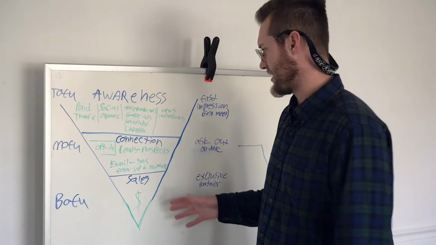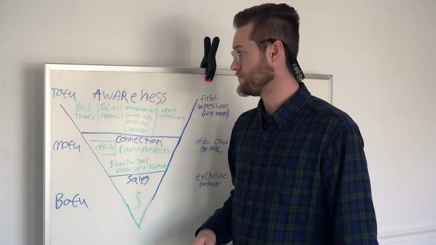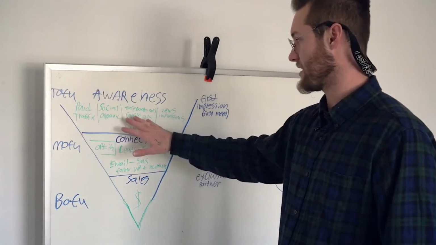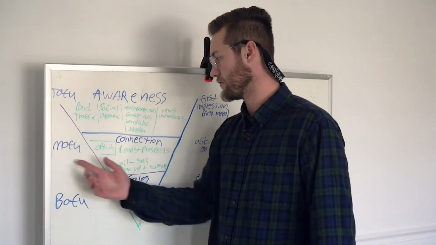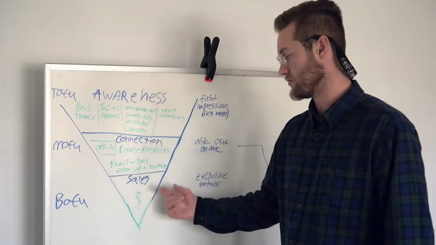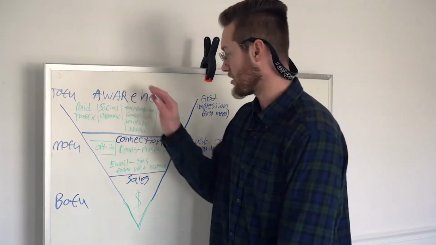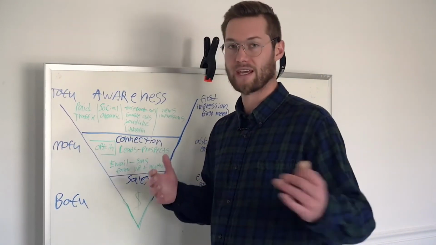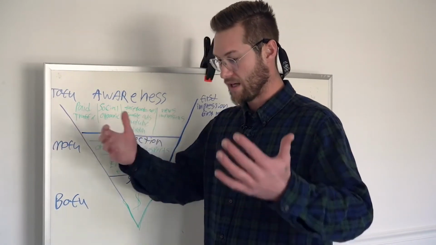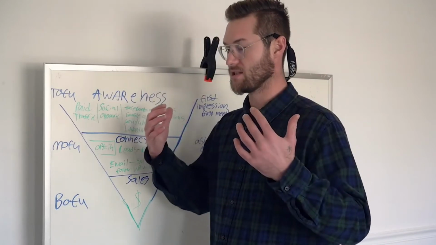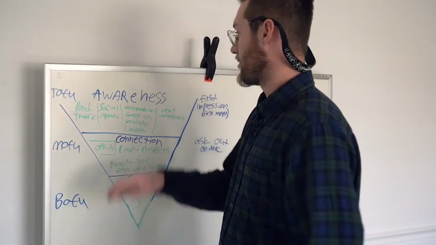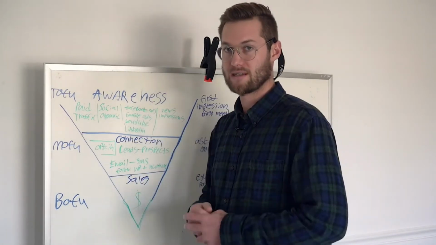So I sketched out this funnel here. Hope you can see it okay. We have our top of the funnel, our tofu, which is the awareness stage. We have our middle of the funnel, or mofu, where we have our connection stage, and then the bottom of the funnel, which is where the sales happen. I'm just going to go through these things so you can figure out how they connect. And what's really cool about all this is you want to make sure that we have the strategy and the value in mind when we put this all together. So let's get right into the awareness stage.